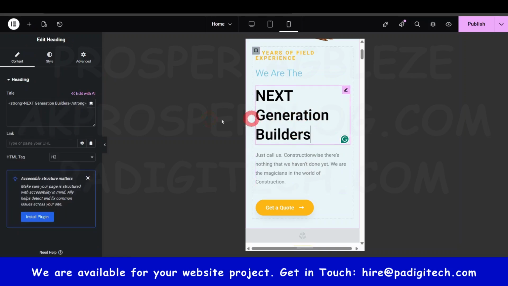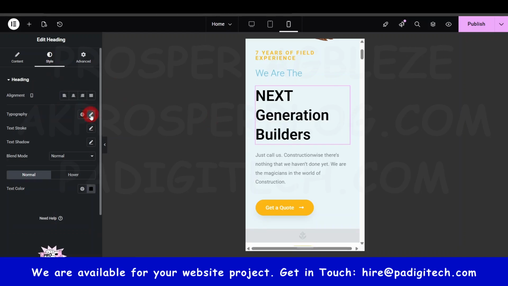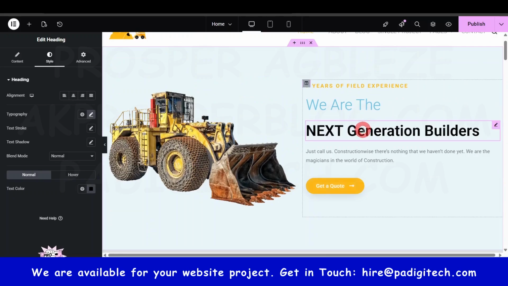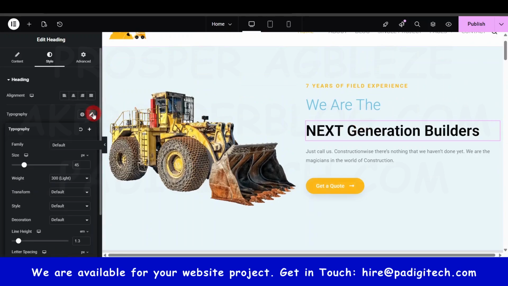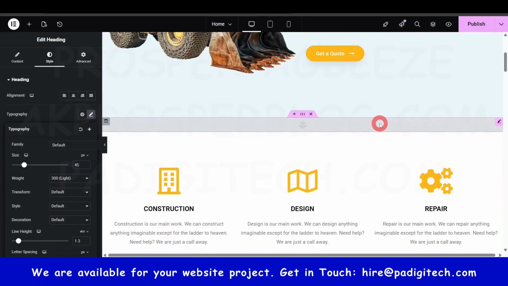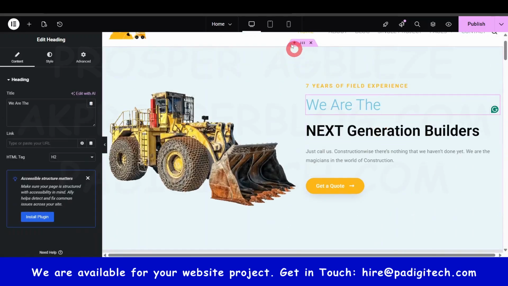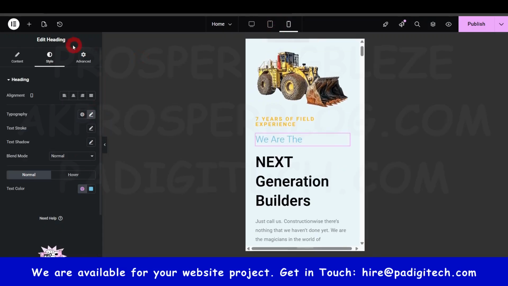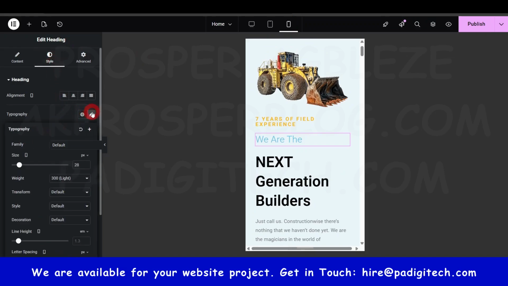So coming back to this, if I come over to style and I open up typography, you'll see that this particular text is having a size 45. But if I check the desktop version, let's see if it is the same size. Typography, okay, it's even the same size both for desktop and mobile. So let me also check this one. If I come to style, I check, this is also 45. Let me check what it is on mobile. On mobile, this is 48, I mean 28.